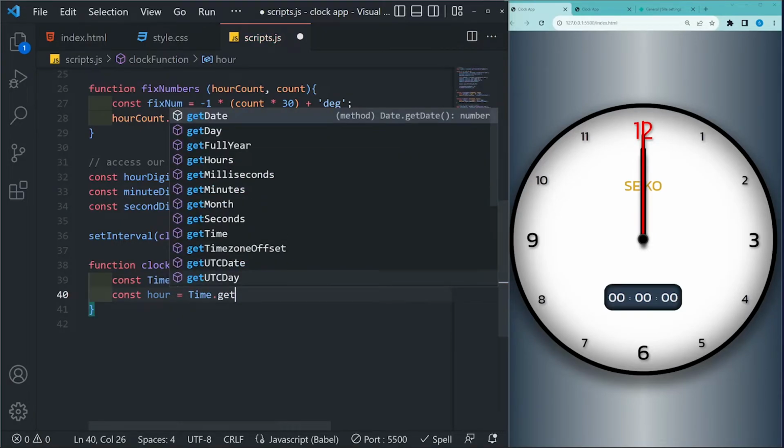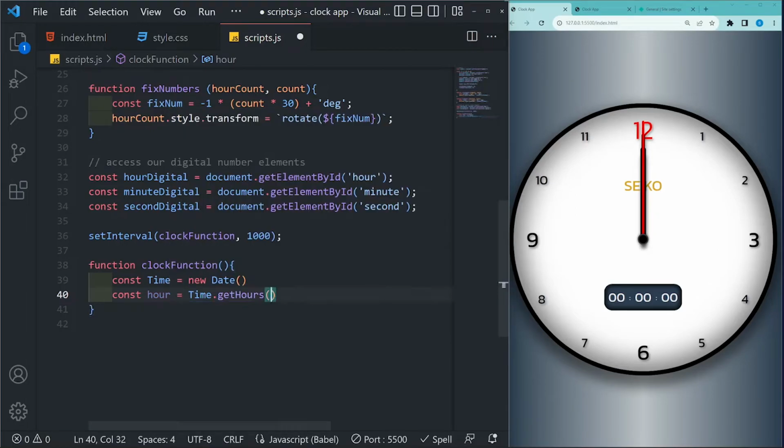We'll say time.getHours, and let's copy this and paste it here, and we'll change this to minute, and this one is going to be minutes as well.